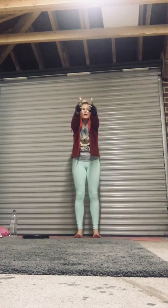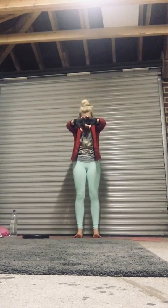So take the arms out, and then we're gonna start pulsing back here for 10, 9, 8, 7, 6, 5, 4, 3, 2, 1. From there, reach the arms back out, interlock the fingers, push the hands away, draw the chin to the chest, belly into the spine.